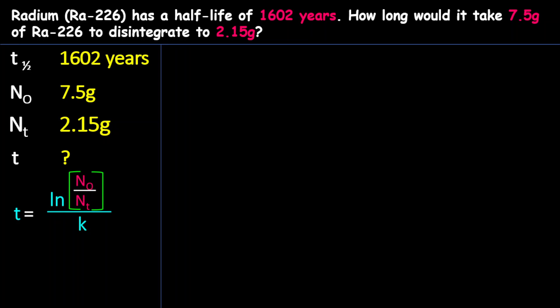The other formula you need to use includes the constant rate because you do need to find the constant rate because it was not given. And so from the formula, half-life equals to natural log of 2 divided by the constant rate. And from this formula, we can make the constant rate be the subject of the formula by saying the constant rate of decay equals the natural log of 2 divided by the half-life.